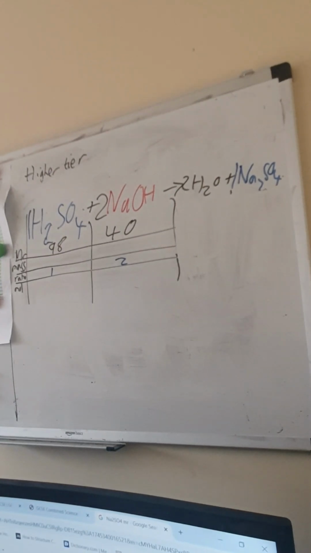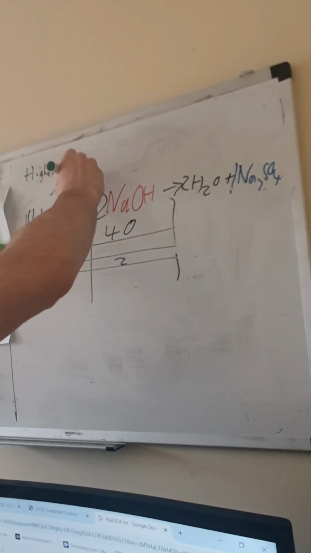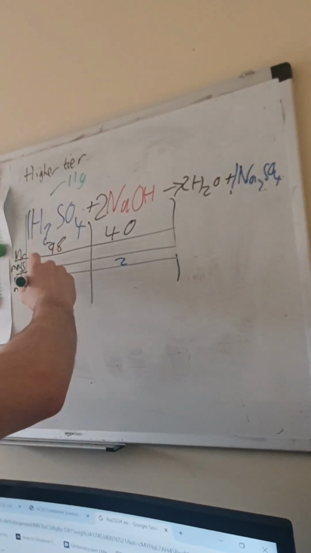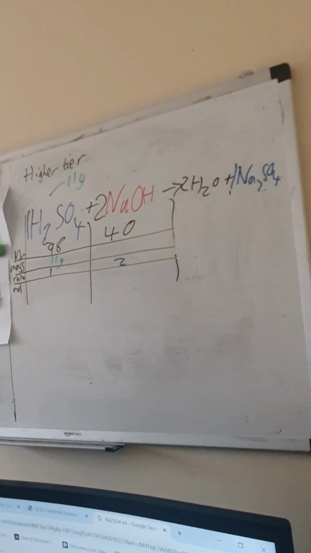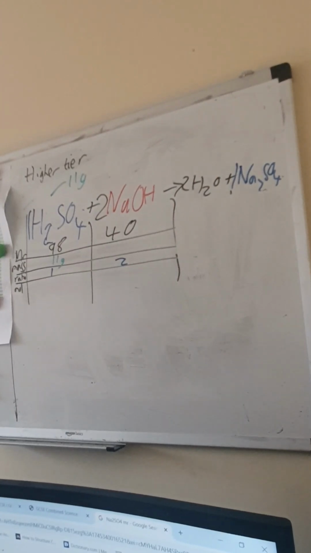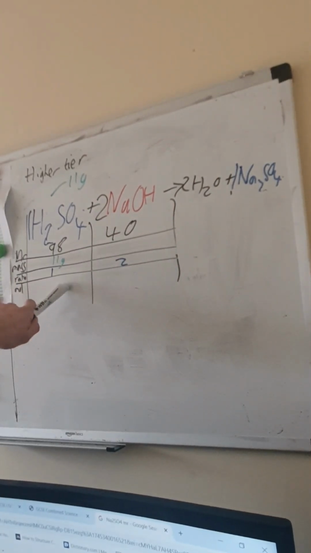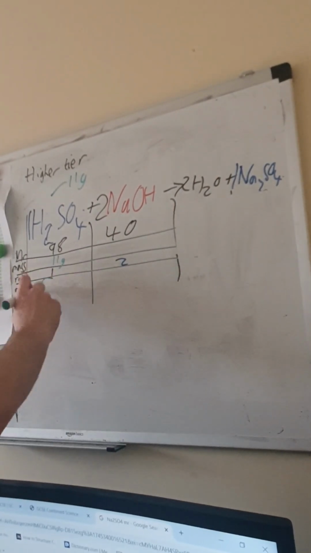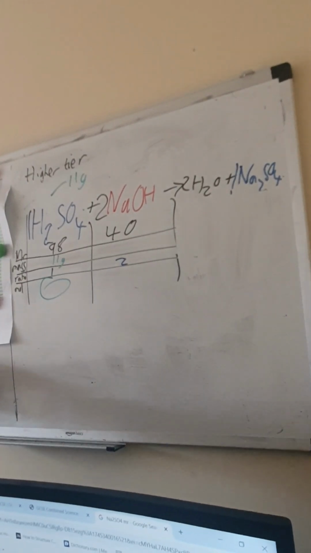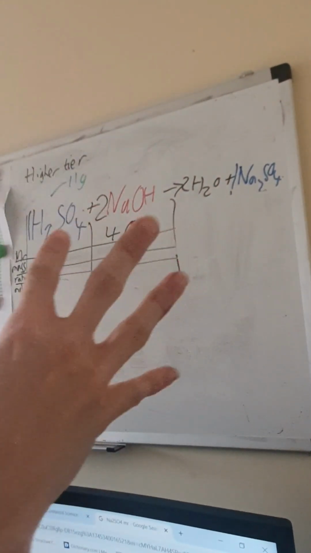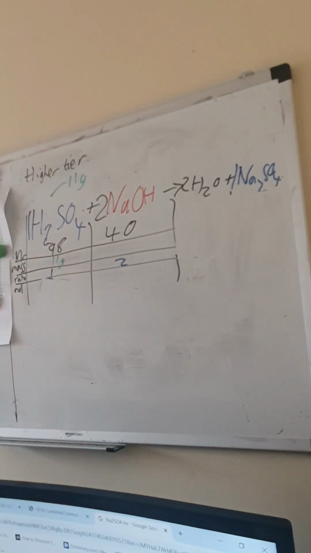And I'm going to say, let's give you 11 grams there. So we've been given 11 grams of mass, okay? I want you to try and figure out the moles here. And that's as far as I want you to go. I just want you to figure that out. And pause it, give it a go. 5, 4, 3, 2, 1. And that's what we have. We're looking for our moles here.